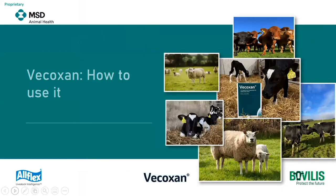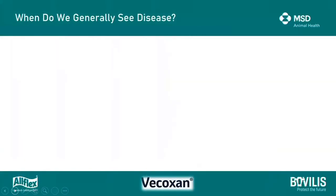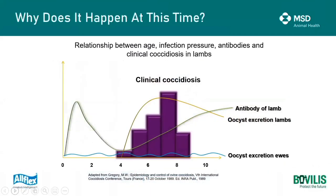When thinking about vocoxin and how to use it, we need to think about when we actually see disease. For baby lambs, we start to see clinical signs from about four weeks of age. In calves, as young as three weeks old. After about a year old, most bovines have immunity, so we see most clinical signs in calves up to six months, though occasionally we do see it in slightly older animals.